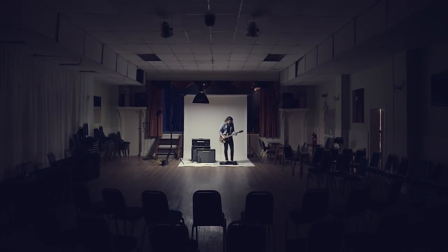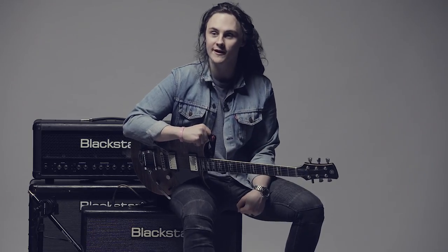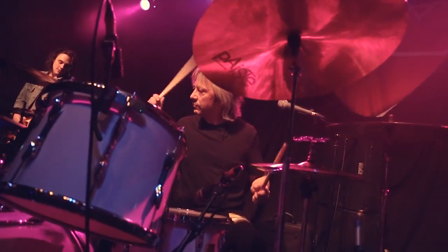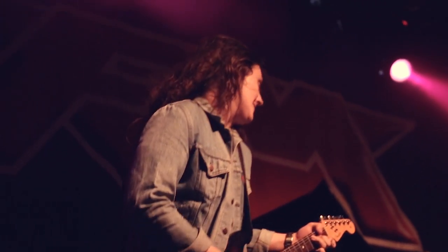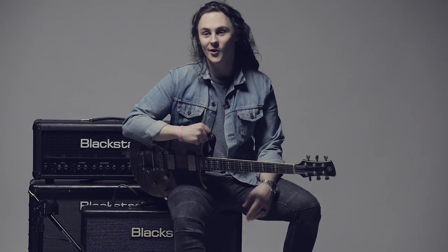I'm a bit of a bugger for not warming up as much as I should — the world's worst culprit for standing there with a cold drink in my hand and then wondering why my fingers don't work when I go out for the first song. But I've been trying to really incorporate that into my routine before a show: just running a couple of songs, making sure you're warmed up, your fingers are fluid and moving, and that you're ready to go the moment you walk on stage.